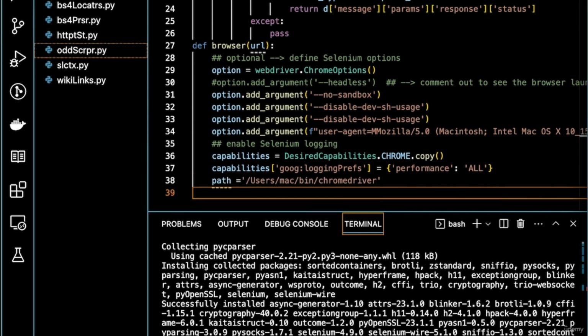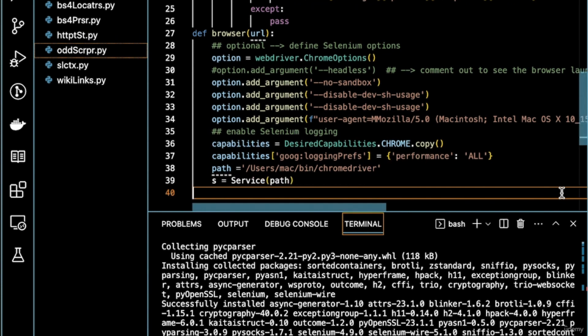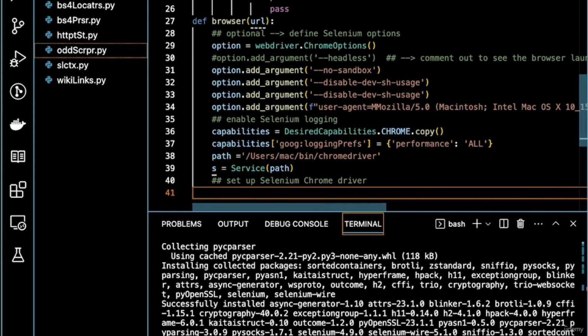And there is the path that I was talking about for the Chrome driver, which will be part of the instance so as to have access to the Chrome browser. And it will be passed into a service instance.